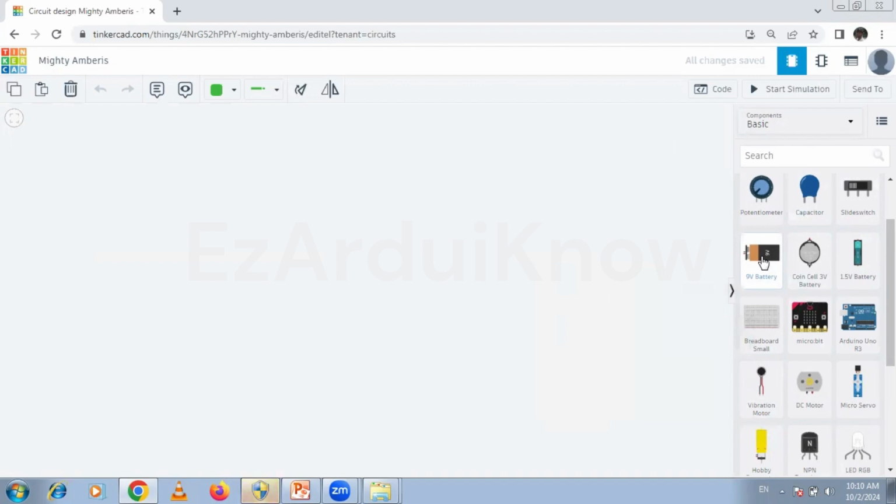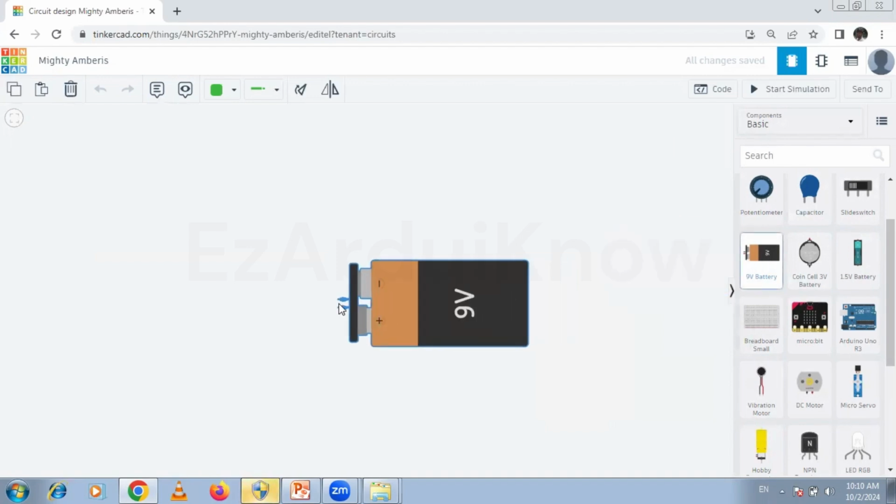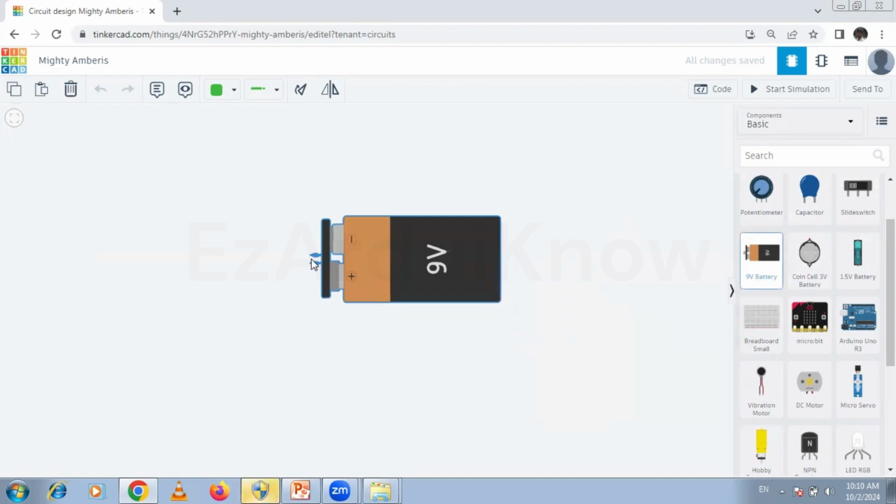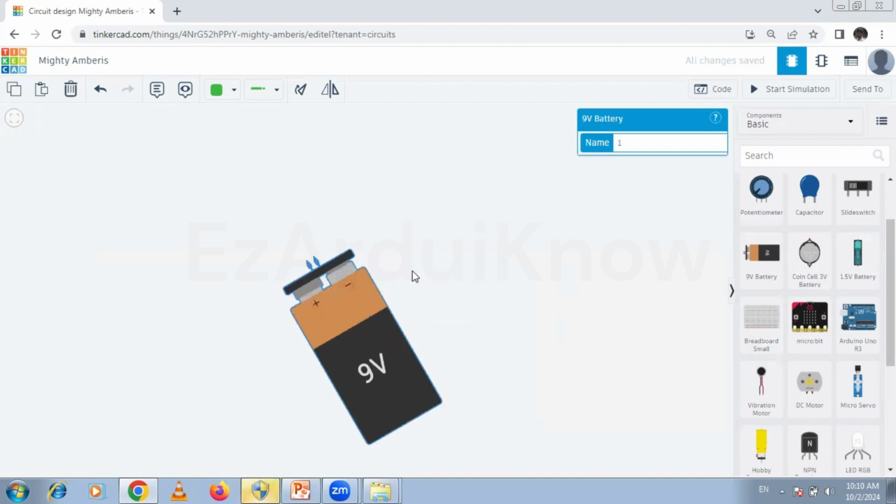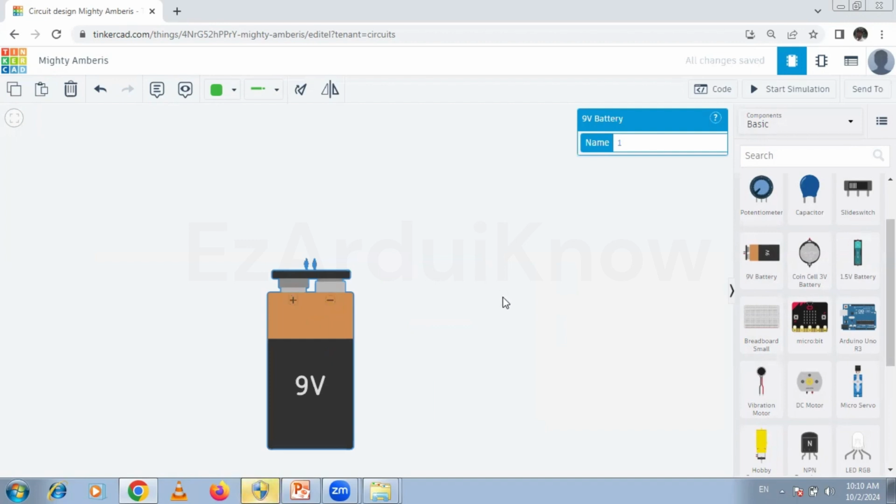So you click it and then you move the cursor and then you click it again in this work area. And now you successfully placed a component. Okay. But this component is horizontally placed. You see, generally we keep the batteries in the vertical position, right? So this is not in the vertical position. So you need to click the battery and you need to press the button R. If you click the button R for rotate, it will come in the vertical direction.